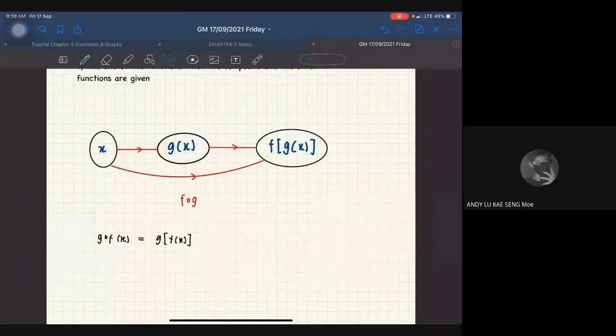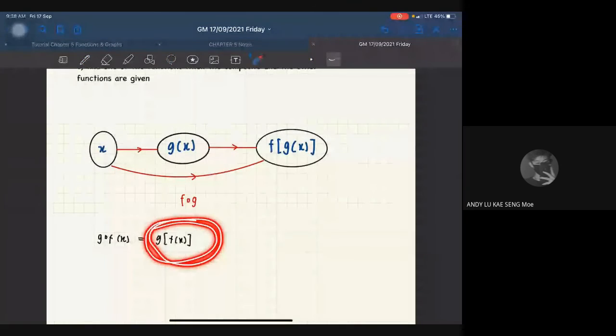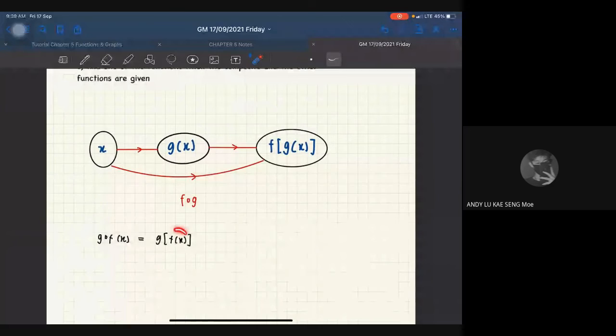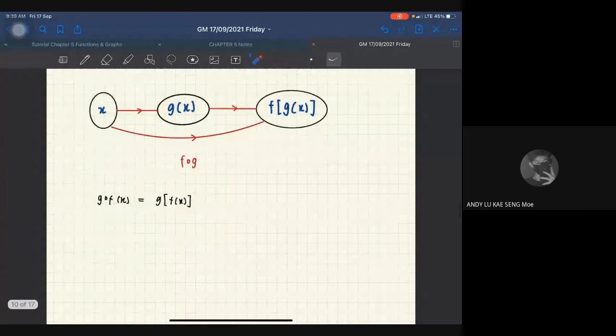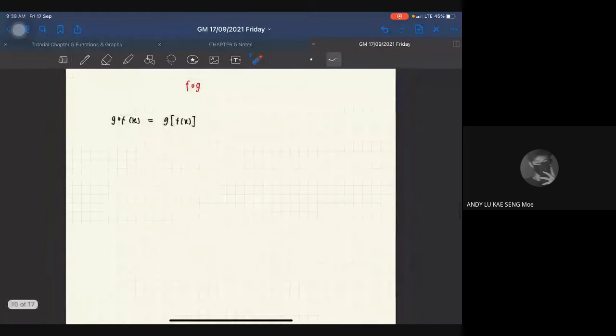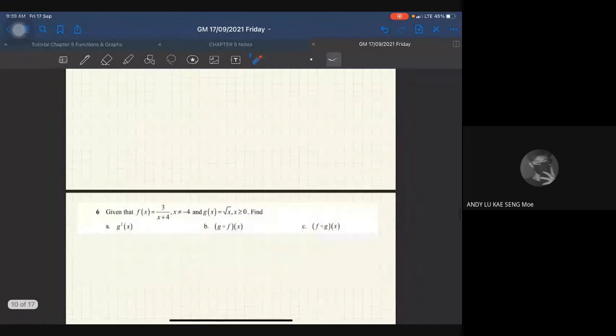So ada kawan awak tanya, boleh tak kalau nak terus tulis yang belah kanan ni? Boleh je, no problem. Sebab these two are the same thing. Okay, so cara penulisan sahaja berbeza. Kalau tengok this one, kita punya fx sekarang dia masuk di dalam gx kita. So our fx is now the input, kita punya variable untuk gx tu. So this one adalah composite function. Okay, so kita terus pergi dekat kita punya soal tutorial.